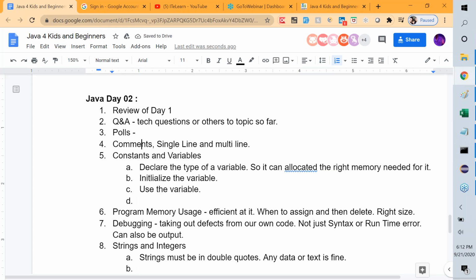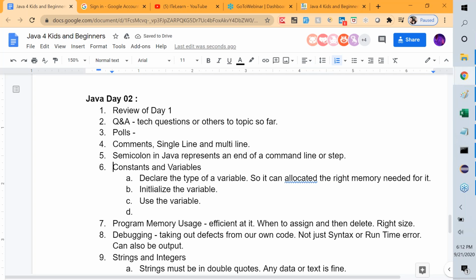Let's write it here. In Java, the semicolon represents an end of a command line or a step.